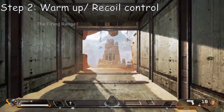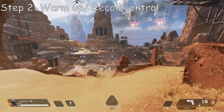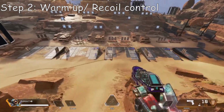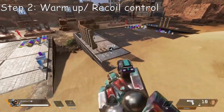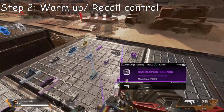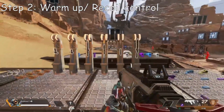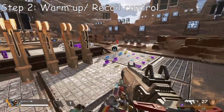So step number 2 on how to improve your aim is pretty simple. It's just warm up. Before you start your session for the day, just hop into the firing range and warm up. What I like to do to warm up is grab an R99, some ammo, and an extended mag. That's it. If you grab too much, you're going to get too much help, and it's not as beneficial.